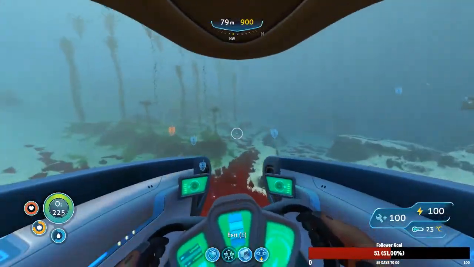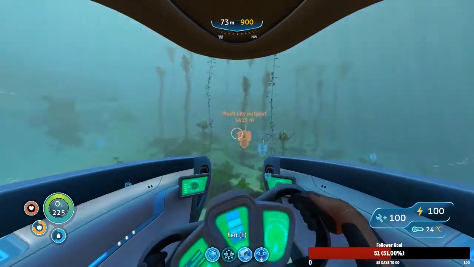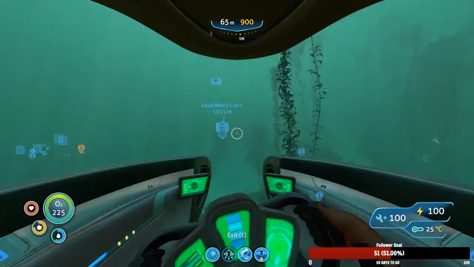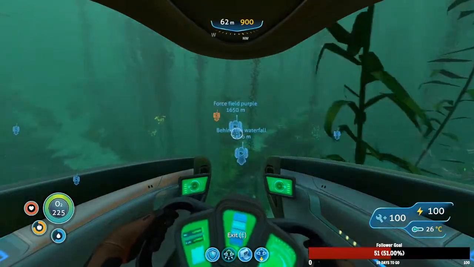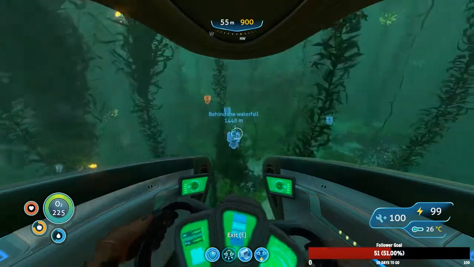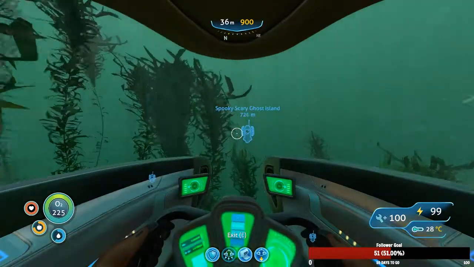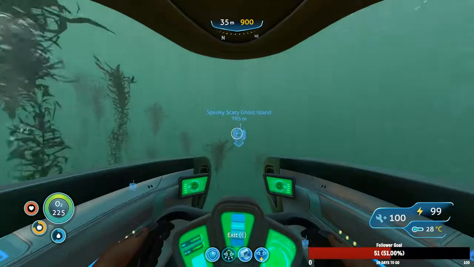And I'm just trying to think, where was that? The only green zones I can think of are here: Lost River Entrance to Floating Islands Warpers. Did I reach somewhere where I didn't put a...? I can go back to the spooky, scary ghost island, if it was around there.